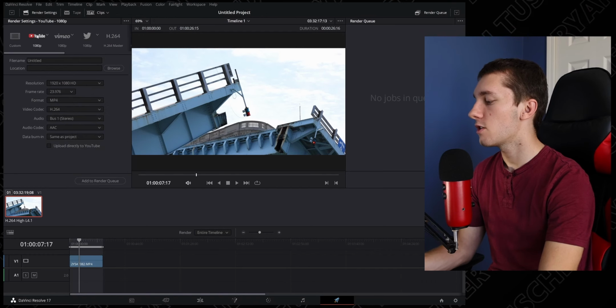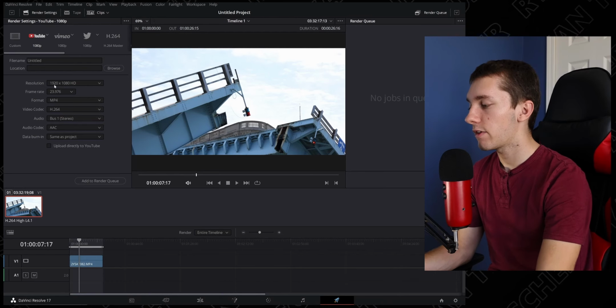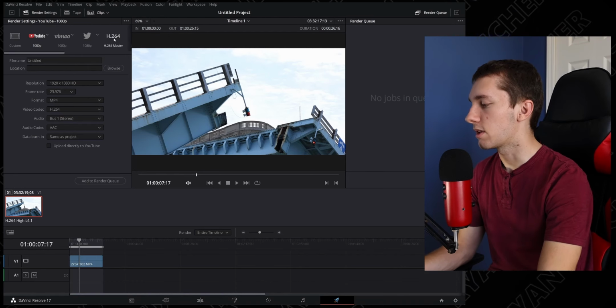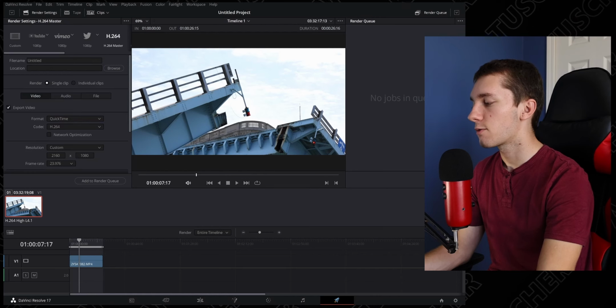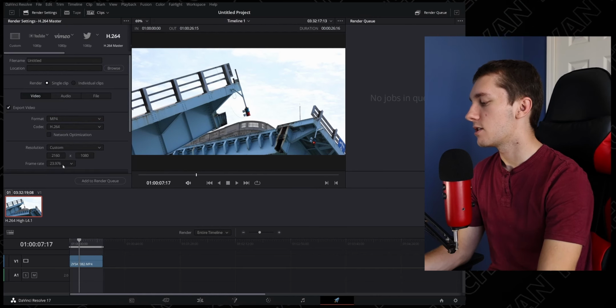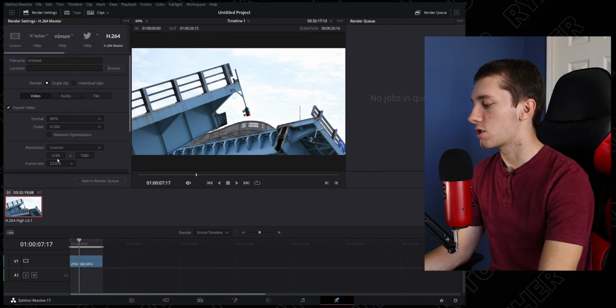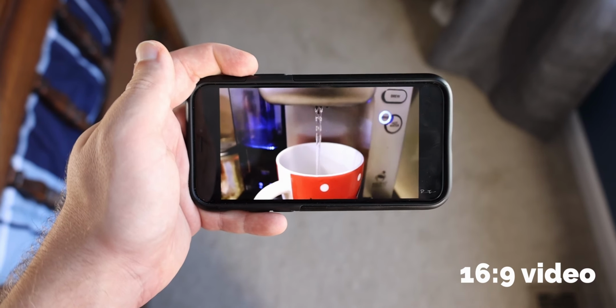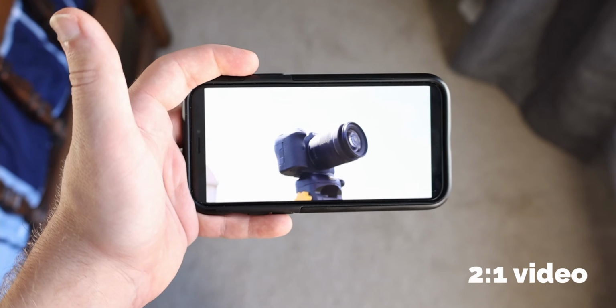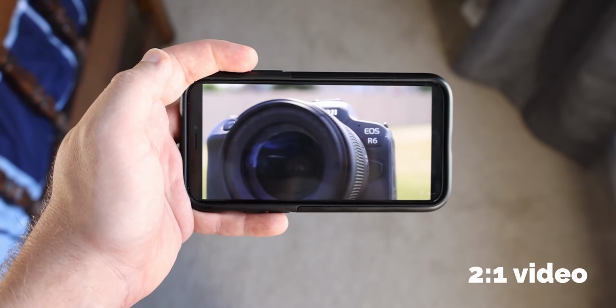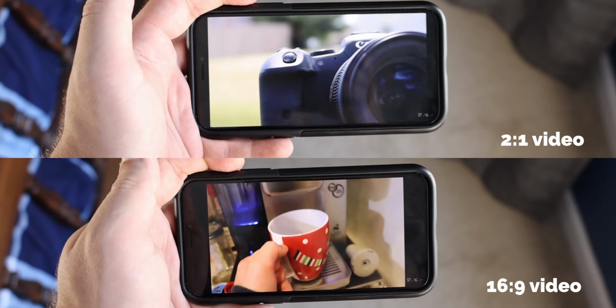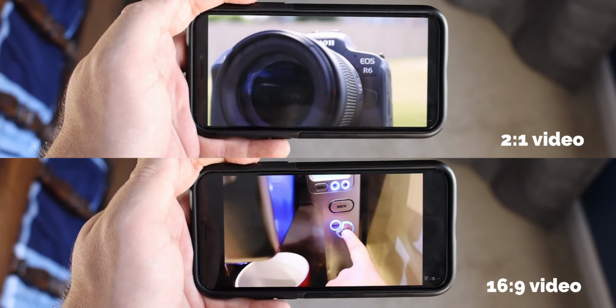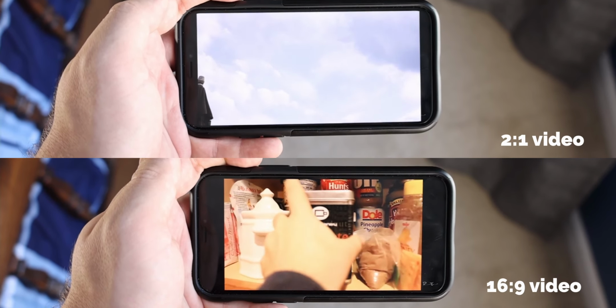Now, if you end up going to YouTube, it'll end up trying to render it as 1920 by 1080, which is not the right resolution, and it'll probably mess everything up completely. So again, I always just go to the H.264 Master out of habit, and I always do MP4 instead of QuickTime, and you can see resolution 2160 by 1080. And then I'm going to go ahead and throw up some sample clips of a video in 16:9 on the phone, and a video of 2:1 on the phone as well. That way you can go ahead and see the difference of how much bigger it is and stuff like that.